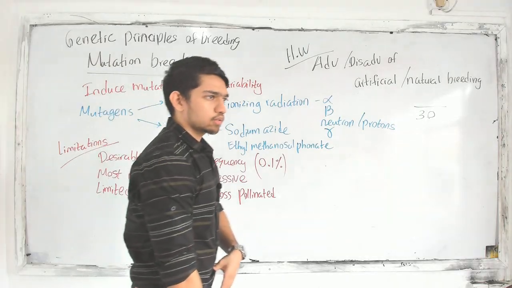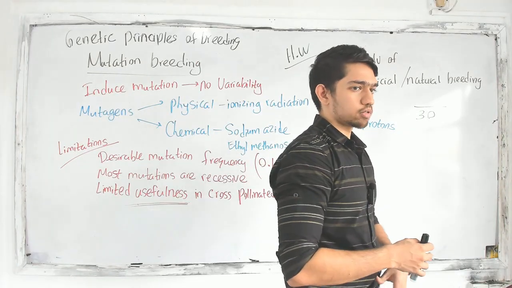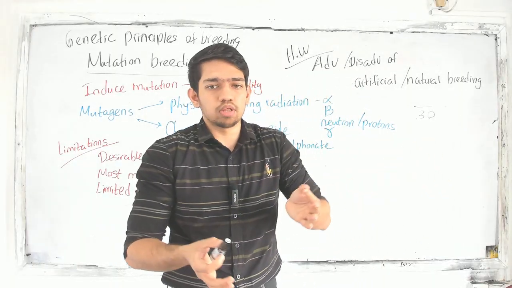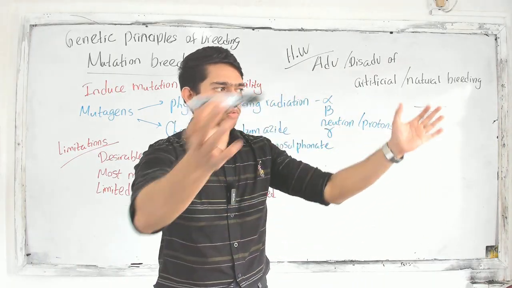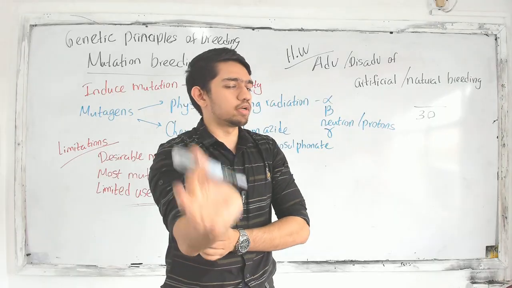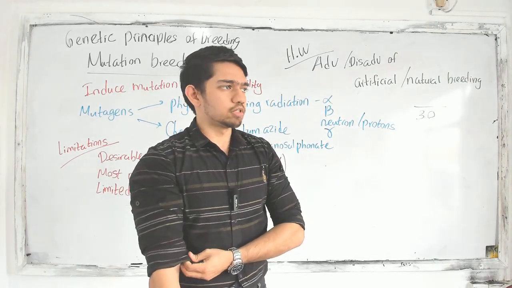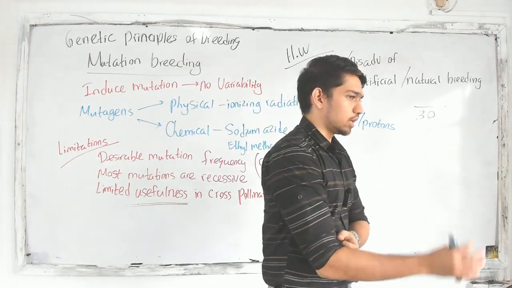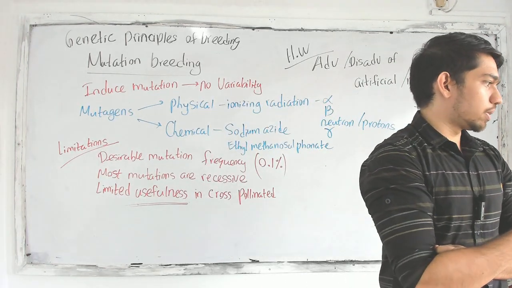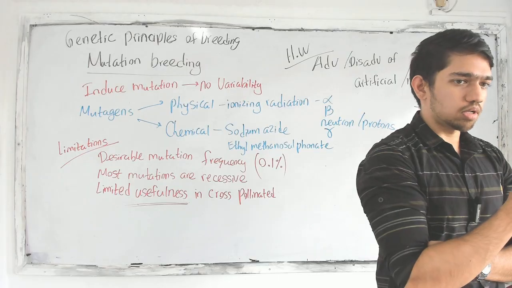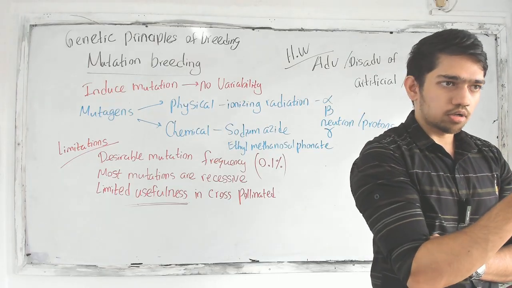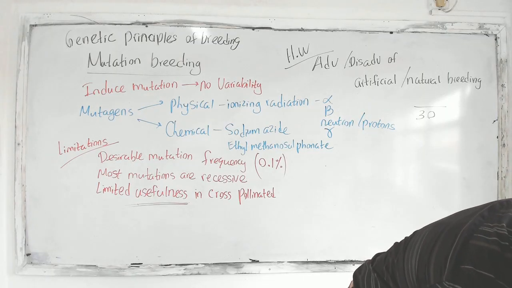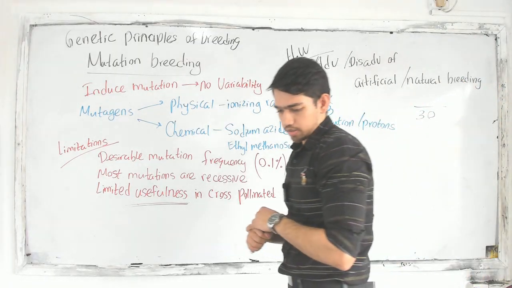Advantages and disadvantages of artificial and natural breeding. What do you mean by natural breeding? The breeding that is occurring if you go to a forest, some sort of natural ecosystem. That is the breeding occurring there, natural breeding, in the normal way, without human interference. Artificial breeding is whatever we do where we interfere with the reproduction of an animal or a plant. So what are the advantages versus disadvantages? It's given in page number 129 and 130. I'll send marking schemes for these.